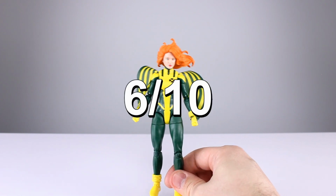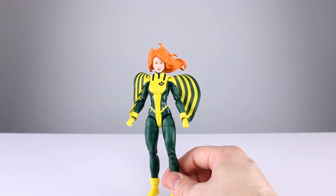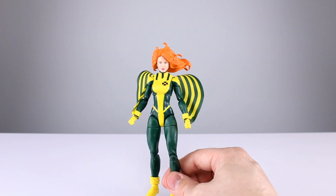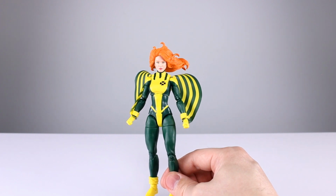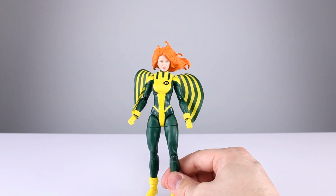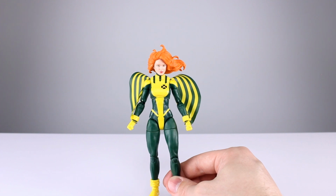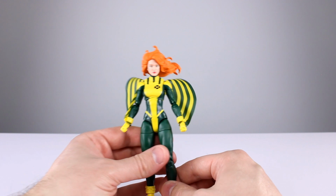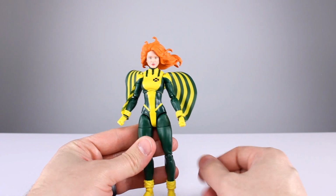It just doesn't look good. It's not well executed. It doesn't look good. The hair doesn't even have a wash in it. It's not bright. It's not colorful. Like, have they seen comics? Comics are bright and colorful. Comics have like the epitome of what humans are supposed to look like: physiques, facial features, all that kind of stuff. The Marvel Legends, it's like they're trying to make them look like... I can't even make the comments I want to make. They're trying to make them look like plain ordinary people. Let's just put it that way. That's a YouTube saved comment. It looks like plain ordinary people dressed up in crappy costumes of comic book characters.